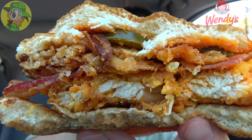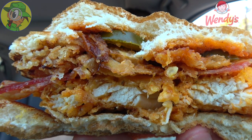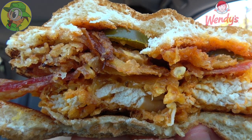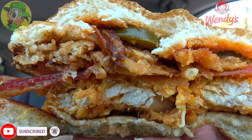I only wish the patty itself was a little bit thicker and maybe a little bit juicier. But other than that, this is a topping showcase and it really does deliver. Just like the bacon jalapeño cheeseburger before it, there is a lot going on — but the fact that the patty itself is heated adds to the overall package. Considering Wendy's is known for their spicy chicken, the combination of everything else works extremely well. It's a topping showcase for sure, and something you should easily give a try — it's pretty tasty, even if the chicken was a little on the dry side. But that's what the sauces are for.